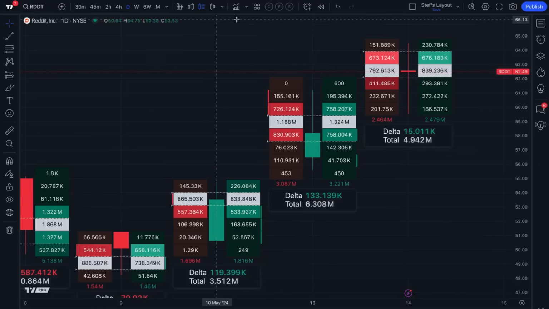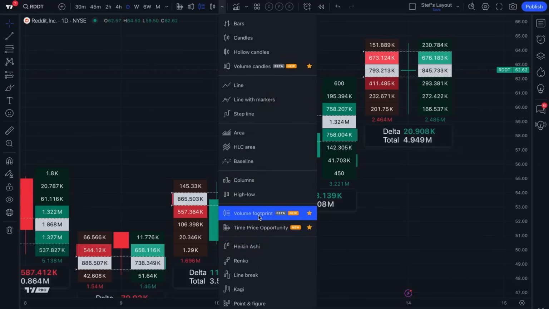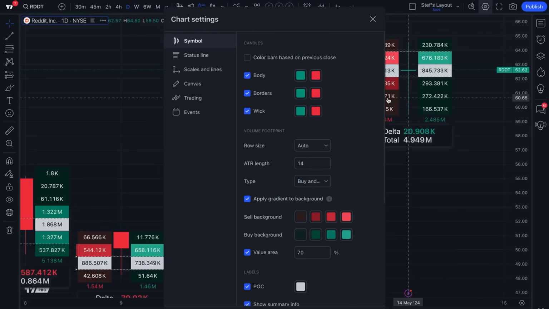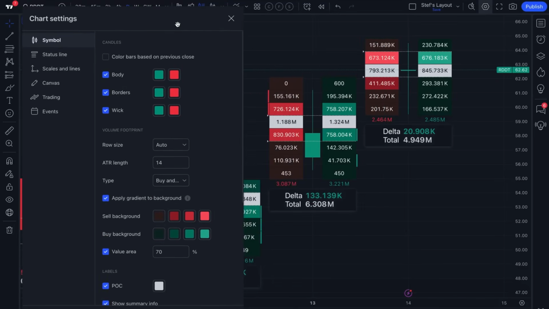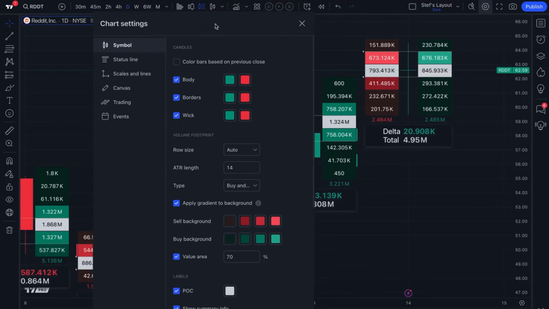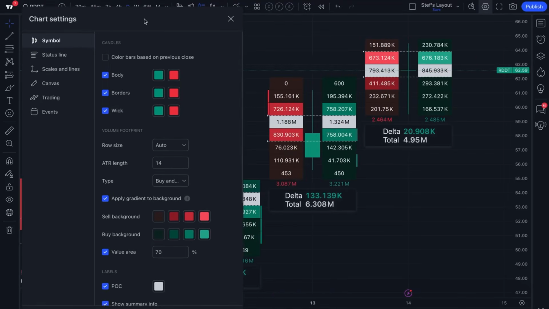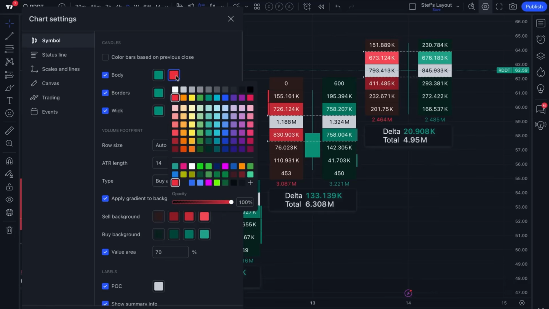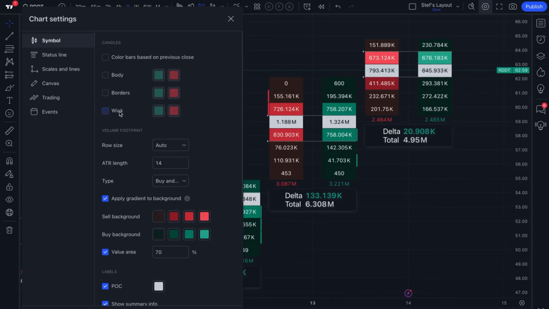Now, the next thing about the volume footprint chart that is just absolutely key to know is that, just like any other chart type, when you double click, you can open up your chart settings. Of course, you can also use your chart settings up here at the top right. Now, the first thing to keep in mind here is that, as we mentioned, there are candlesticks. So you have the capability to customize your candlesticks as needed. In fact, you could technically even hide the candlesticks and just look at the volume data. The choice is yours, but we're going to keep our candlesticks up here for now.